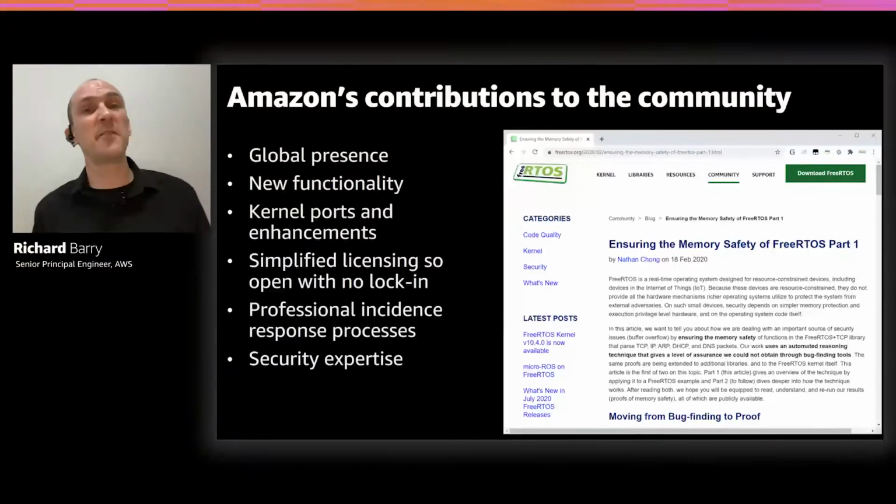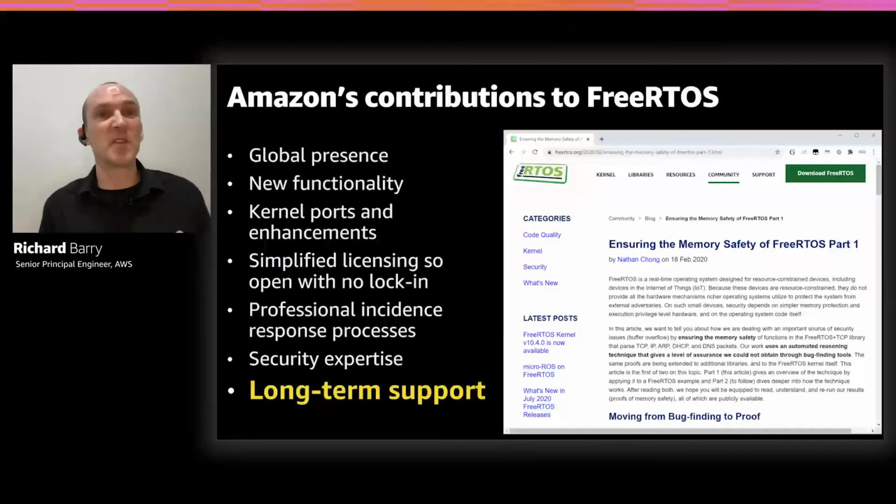And additionally, it is specifically of interest to IoT, where devices are distributed geographically. FreeRTOS users now benefit from Amazon's worldwide best practices in investigating vulnerability reports, security disclosures, patching software. So you can see Amazon's stewardship of FreeRTOS really adds not just to the functionality, but also to the reassurance you get in using this software. So all that confidence now, I'm really pleased to say that we are adding to.